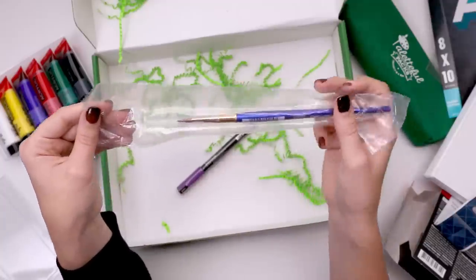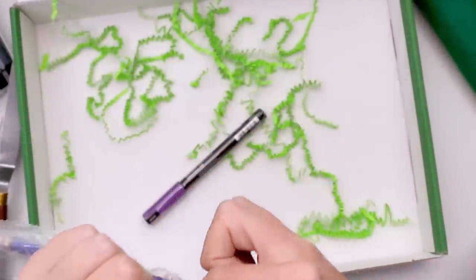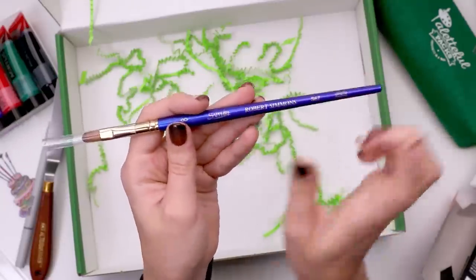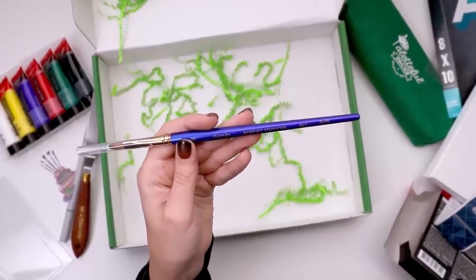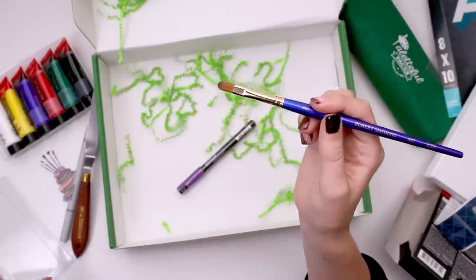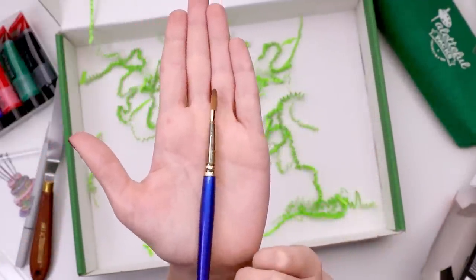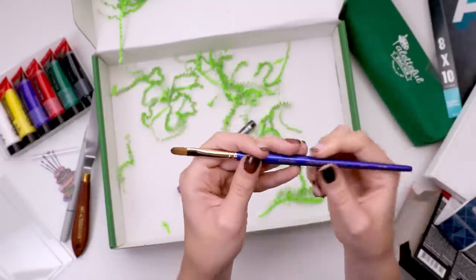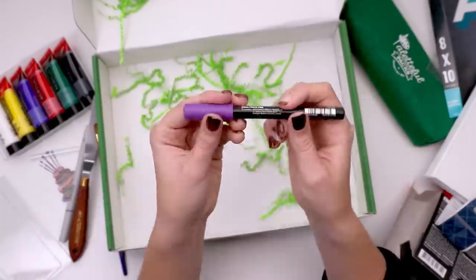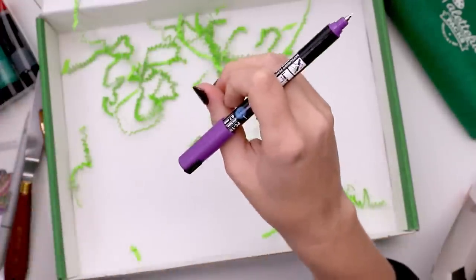We also have a paintbrush — looks like it's an oval flat. It's in a little baggie that I have to rip open. That's really pretty — do you see that handle? It's like sapphire — it's actually called sapphire. It explains a lot. The Robert Simmons size 8 — I'm so glad these used to include menus because I learned a lot from them. I think this is called an oval flat brush. I really like the weight of it and the shape of it.